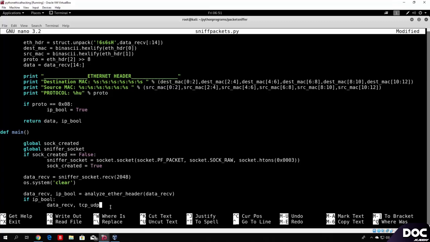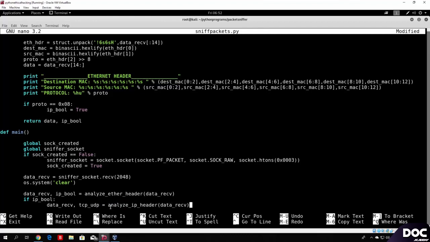So first of all, we will check the data underscore receive and the TCP UDP, which is a variable that we will use in order to check whether the packet will contain TCP or UDP fields. And we will use the function that we will code: analyze underscore IP underscore header, and we pass to that function the data underscore receive.